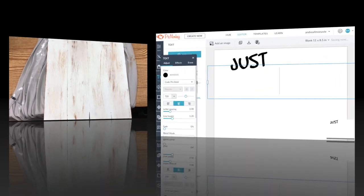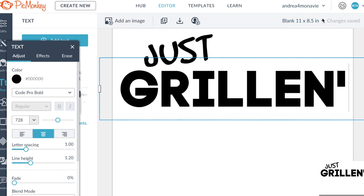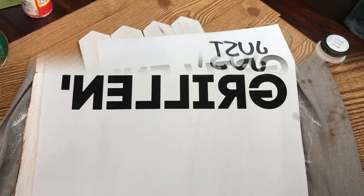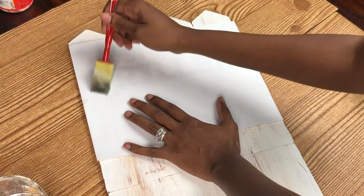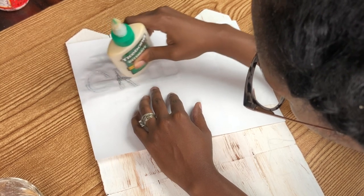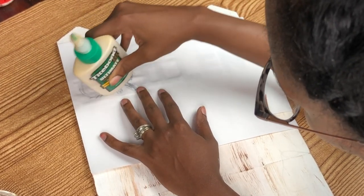After distressing, I moved on to the letters - you guys need to pray for me during this. The first method I tried was going to PicMonkey to make a design for the letters, making sure I flipped it so the transfer would come out correctly. If you don't have PicMonkey, I have a link in the pinned comments for a free trial. I tried the water method - you put the paper on damp, trace the letters, and it's supposed to transfer. I pushed it in pretty hard with the glue and thought it looked good - just make sure you don't dampen the paper too much or you'll go right through.